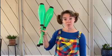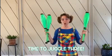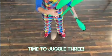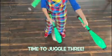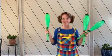Once you've learned how to hold two clubs in one hand, and you've gotten plenty of practice doing throw, throw, catch, catch with two clubs, it's time to see if you can try three. For this, you're going to go left, right, just like with ball juggling. You'll start with the hand that has two clubs in it, release the one that's on top, and then immediately go into your juggle. Here we go. 1, 2, 3. Ta-da! I just did a whole juggle.